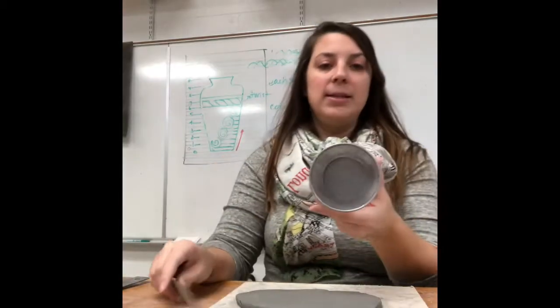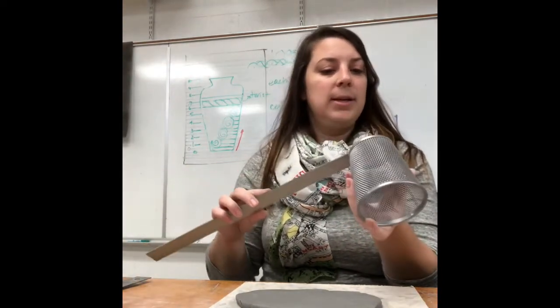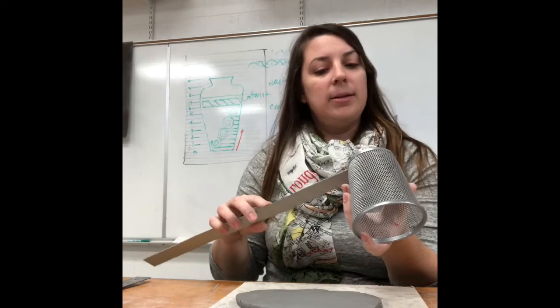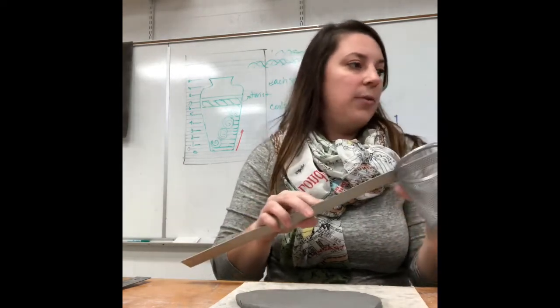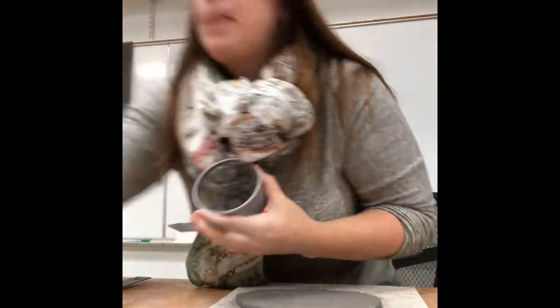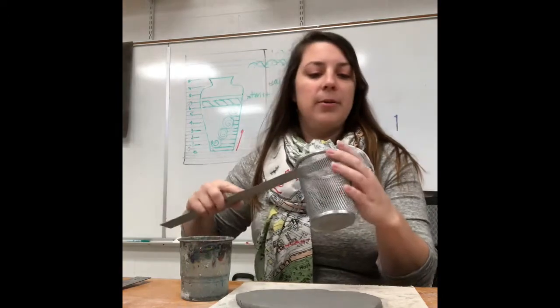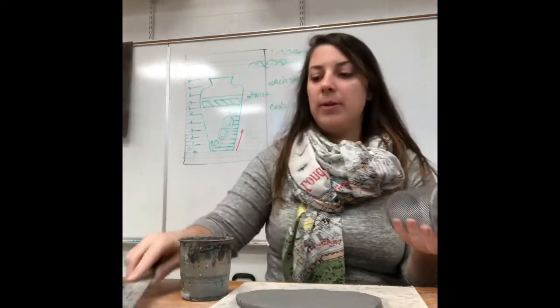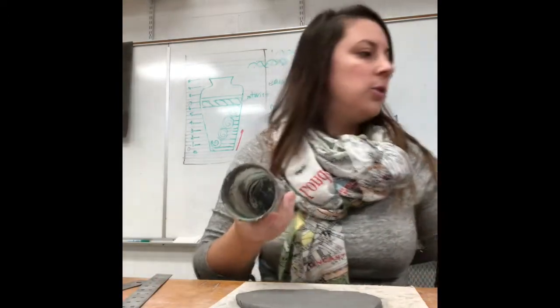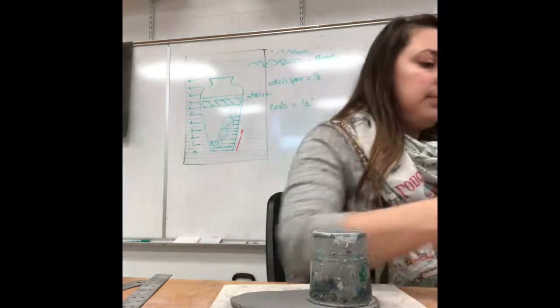Much better, I find things that are already circular, and then I use a ruler and measure. I say, oh, that's not going to make it, it's only 2.5. So then I measure the other side. I might measure the bottom of my cup. Okay, that's about 3 inches wide, or this is about 3.5, or whatever. So this is my one that's 3 inches wide. Then I would use this as a template to cut around.